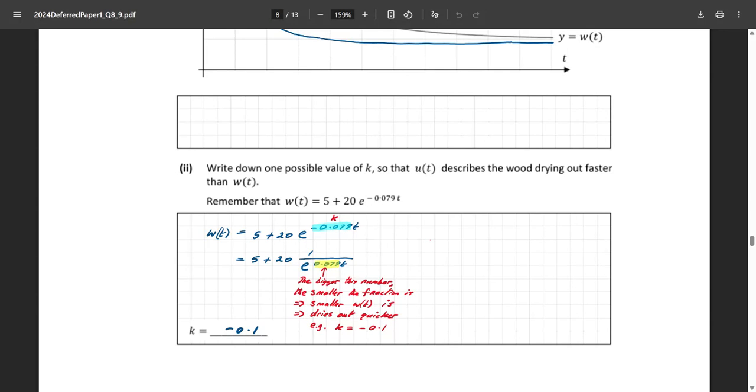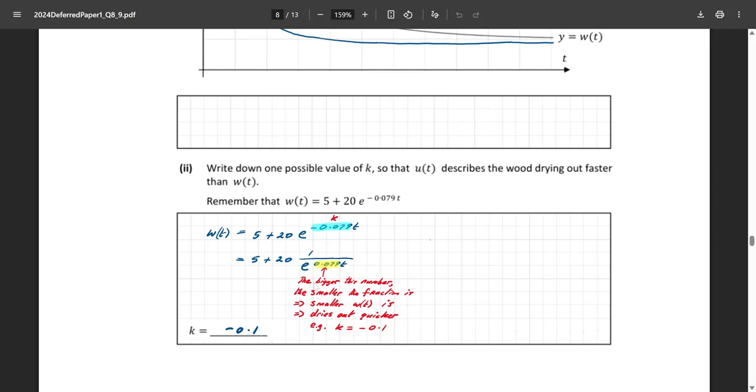So what can we make K? Have a closer look. Using your rules of powers, e to the power of minus becomes 1 over e to the power of plus. That's in your log tables under indices. Now, have a look at this again. That number there, the bigger it is, in other words, the bigger under the line is. In any fraction, make under the line bigger, the fraction is smaller. The overall fraction is smaller. So the bigger that number is, the smaller the overall fraction is.